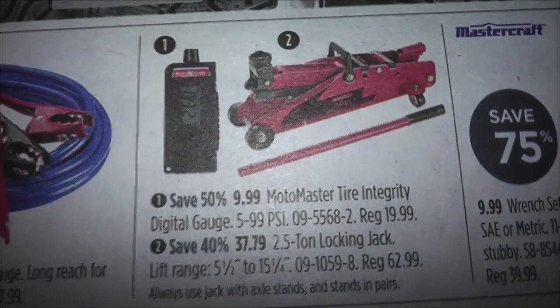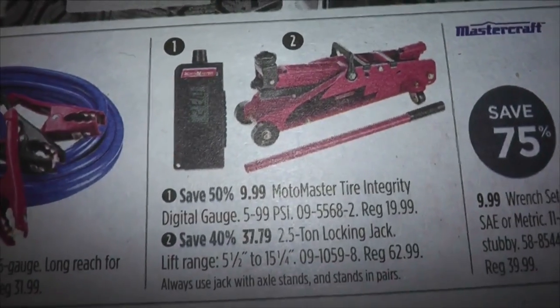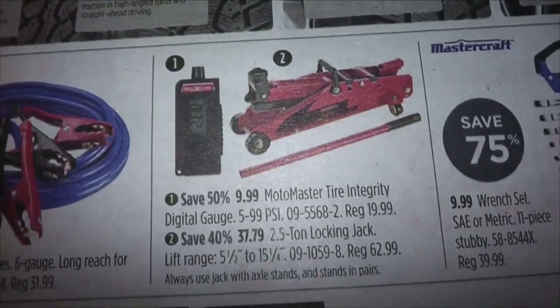I need to check my jack because it doesn't work anymore. And it's that red one in the picture. Need to find out why. Maybe even bring it back to Crap Tire and exchange it out for another one. Ha! Because it's Mastercraft and you can do that. Well, like I've been saying all day, the flyers have been shit. But what do you expect? It's after Christmas and all the cool deals are gone.